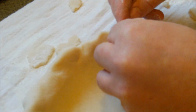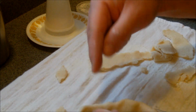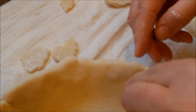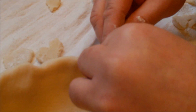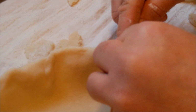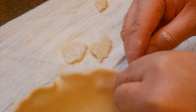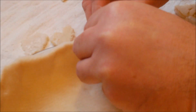So here we're going to do like this. This is going to be our tool right here: index finger and then thumb and index finger. And we're going to go just like that. I've also seen pies that they just use a fork to do the edges. Yes, absolutely. You could just take a fork and press it down like that. That's a whole other look. I kind of like this, makes it a little more fancy.